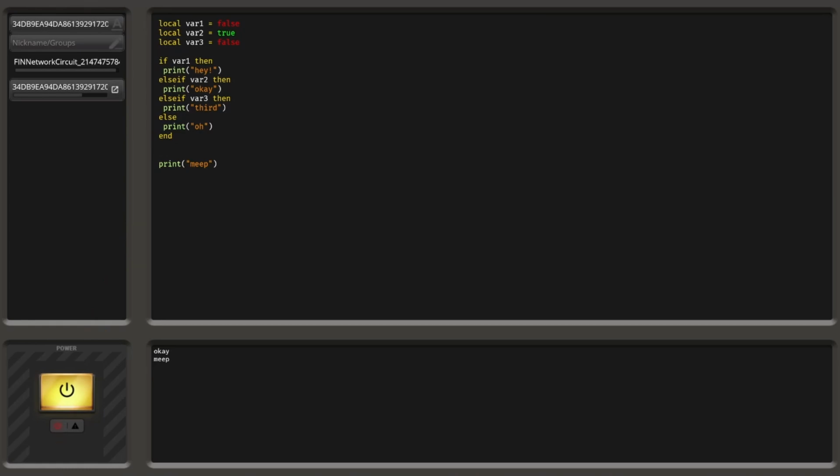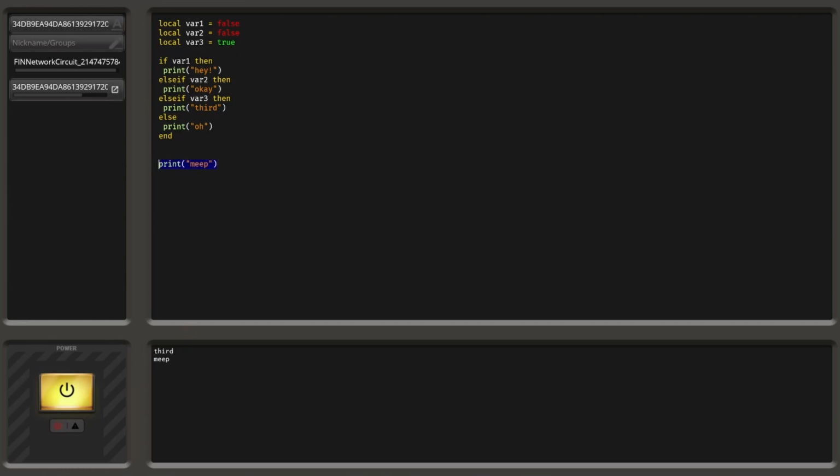Okay, so you will see now it won't print hey, it will print OK because var2 is true, and var3 is then and else is ignored since var2 got it. You can see we print OK. So if you turn it true as before, it ignores that completely. If you now change that to false, you will see it will print third because this condition is not fulfilled, so this won't execute it. That means it tries the next else if. This condition is also not fulfilled, so it won't execute that. So it will try to run the next condition. var3 will evaluate it down to true, so it will print third. So if we're gonna run that, see third.